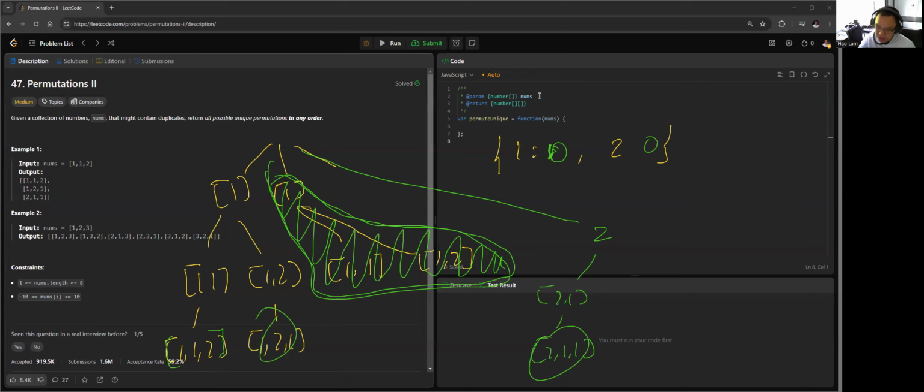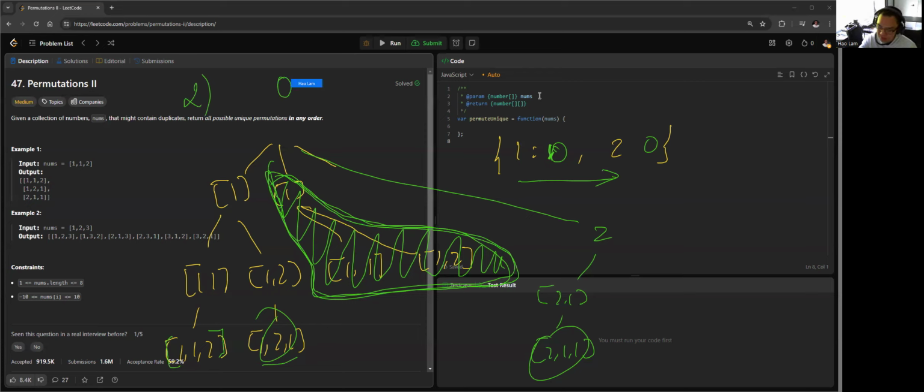And the second thing that we did differently is that, instead of iterating over the original input, the input nums, we iterate over our hash table, because iterating over a hash table gives us the unique keys, so that we can avoid the duplicate results. We want duplicates in our permutation, but we don't want duplicate permutations, which is 1, 1, 2, 2, 1, 2, 1. We do that by iterating over our hash map to give us a unique key instead of iterating over the input nums. So those are the two different things that we did.